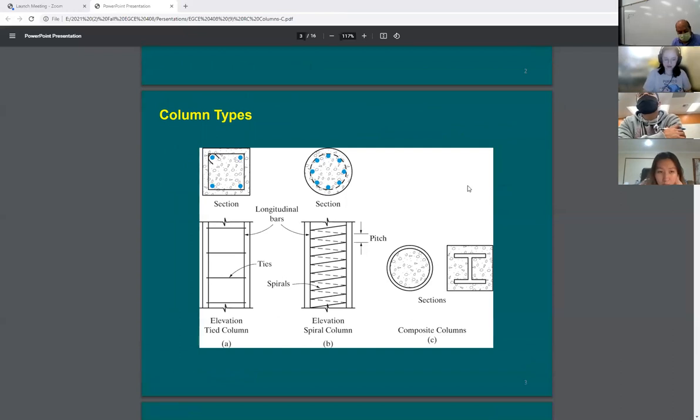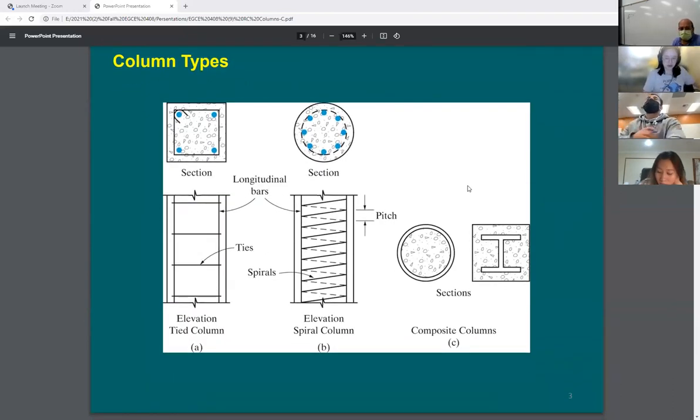So the typical column that you're going to see here, you're going to have a tied column. What's a tied column? Here's the column elevation, and here's a section through the column. It's going to be rectangular in shape or square in shape. It could be either this or that, one of the two. It's going to have reinforcing bars. When you look here at this cross section, you're going to have at least one bar at each corner of the column. It's going to be a minimum. You cannot have a rectangular column like this and only three vertical bars. You need to have one bar at each corner. And you may have other bars here in the middle. If you want to, you can add the rebars here.